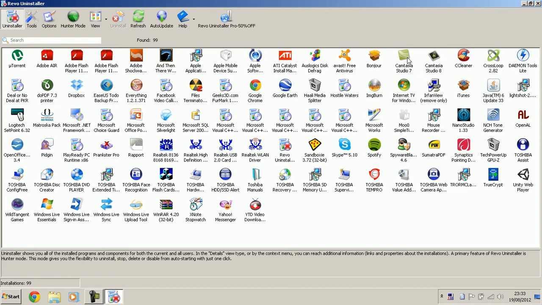Camtasia Studio. As you can see, I have Camtasia Studio 7 and 8 installed. I installed Camtasia Studio 8, and I did a couple of videos with it, which I have lost, by the way. And I tried to upload them to YouTube, and for some reason the codec in version 8 isn't supported. So I don't know who to blame, whether it's YouTube or Camtasia Studio 8. But I have to use the old version, guys, in order to be able to upload this video, okay? So that's the reason why I use Camtasia Studio 7.